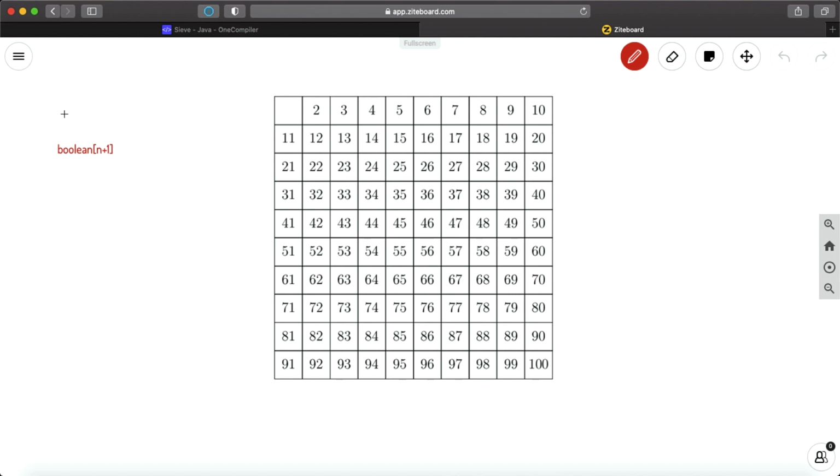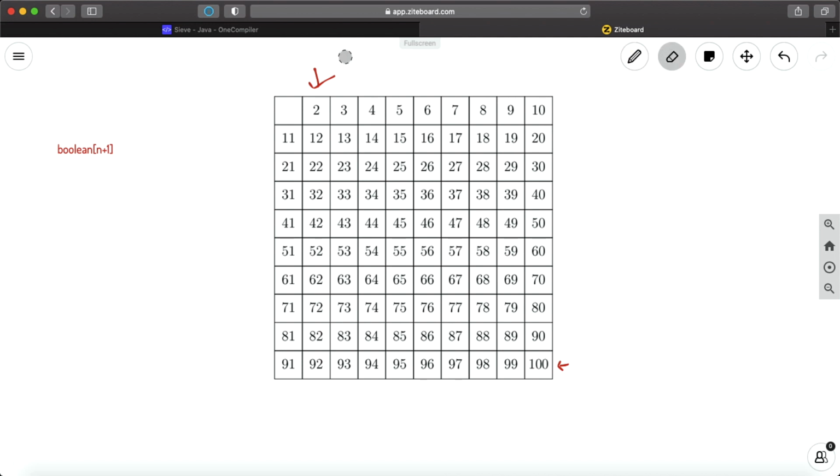First of all, as we implement it, we're going to initialize a Boolean array of size n plus 1. In this case, n is 100, so the size is 101. We do that to keep the natural counting in order. Then we're going to have a loop that marks every index from 2 to the last index as true. We're basically assuming that all of them are prime numbers.